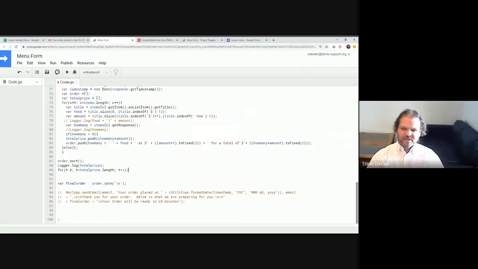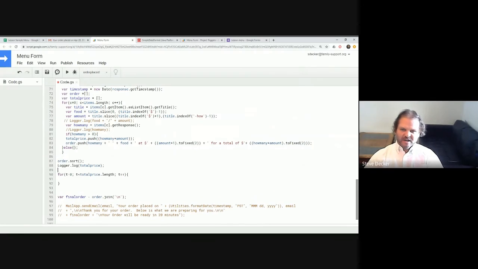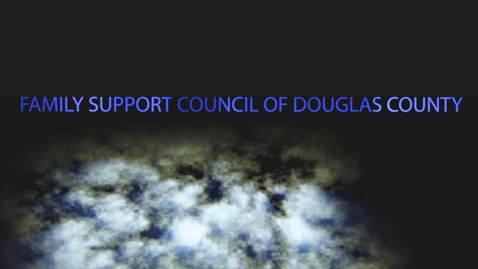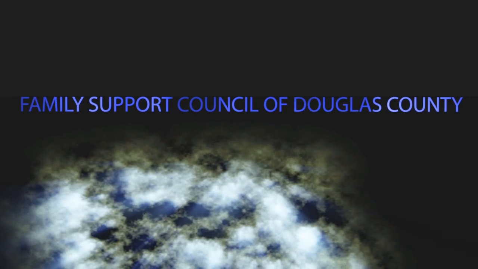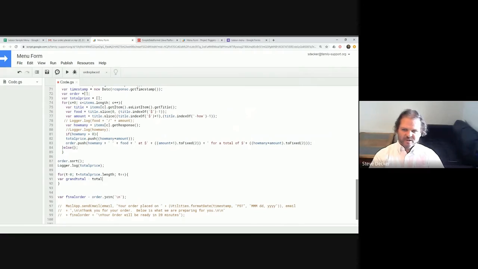And it's as simple as giving us our new variable, which is going to be var grandTotal equals totalPrice index T plus grandTotal.